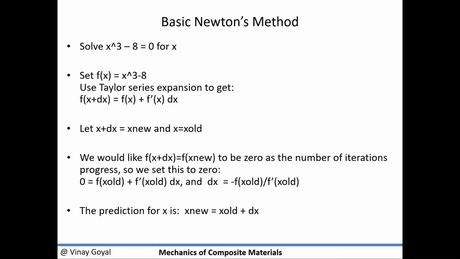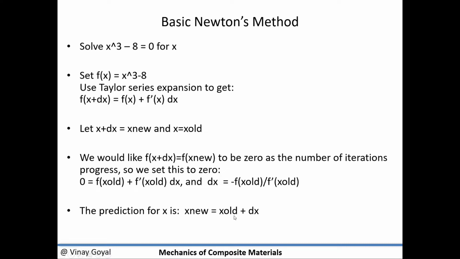So what are the key equations here? As you can see, it's going to be this dx calculation and then updating the guess with dx. Once you do this updating, you can find a new value of x. If that doesn't give f(x) equals 0 with that value of x new, then you have to basically start over, but now use x new as x old.